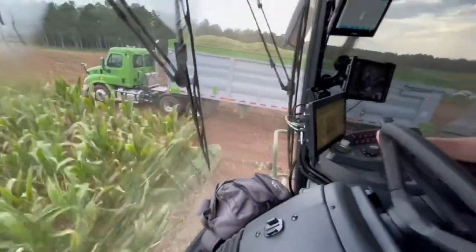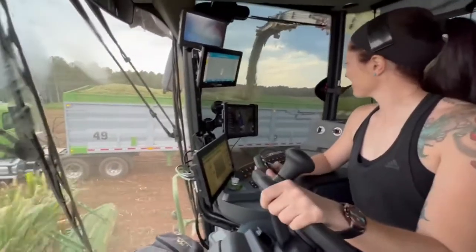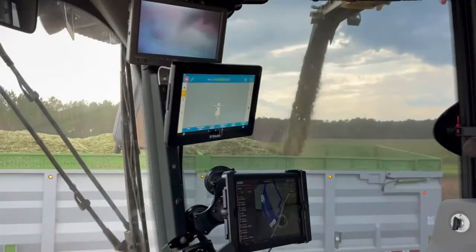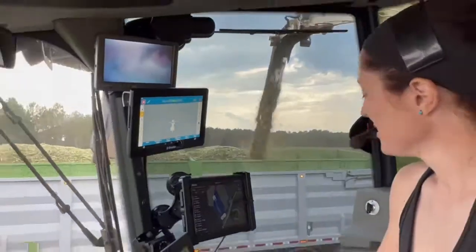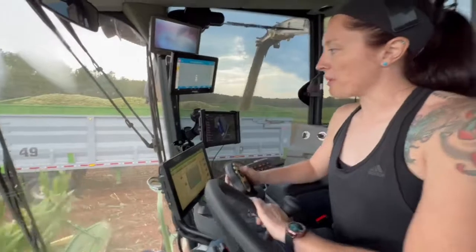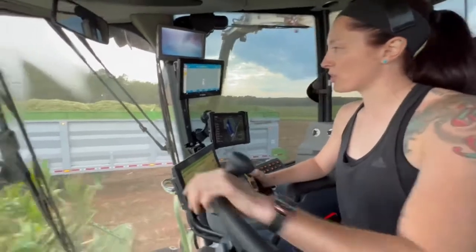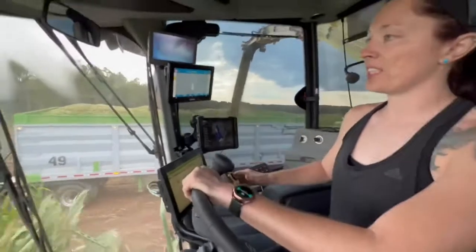It was kind of a dry year here so this corn isn't necessarily looking its best, but you're doing the best you can. You've also got some cameras here — the screen's a little dirty but it is what it is, especially when opening fields. When a truck is right behind me I stare at that camera so I know where my spout is hitting, so I don't end up shooting the truck or spilling anything — trying to be as efficient as possible.